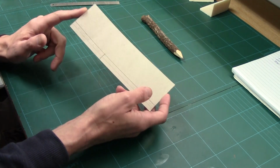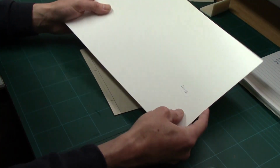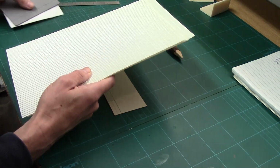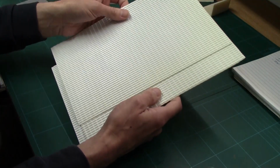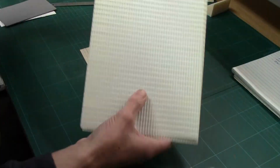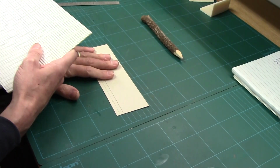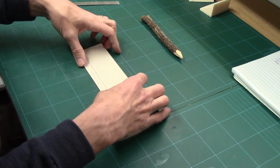Now you don't have to use cardboard. There are some posh modelers out there who like to use plasticard, that's perfectly fine. And on top of that, with a little bit of digging, you can also find, and save yourself a lot of hassle, textured plasticard sheets. Now these are from a company called Evergreen, and these are tiles, but they do lots of different sheets with different slates and that sort of stuff. So if you don't fancy doing all the hard work, there is this option, guys. But we're doing the hard work.